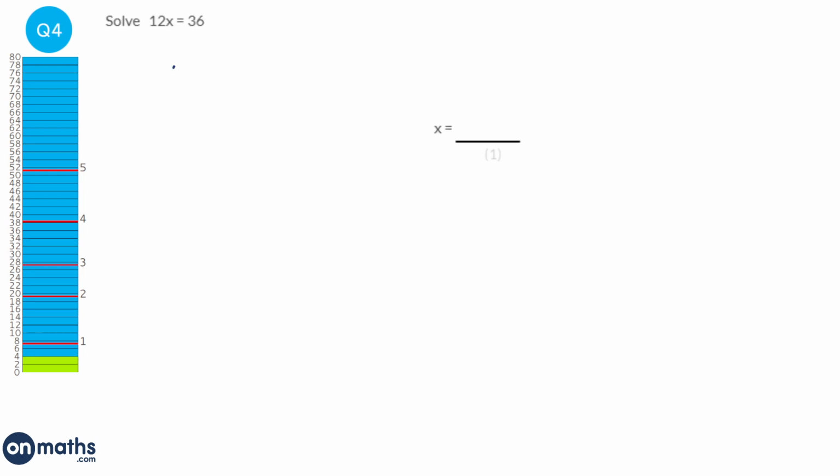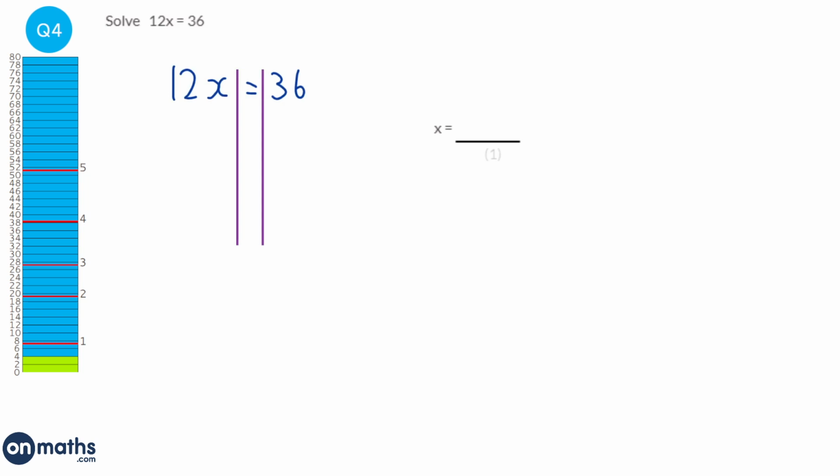We're going to start just by copying out the question. Now when we're asked to solve, it means we need to find x, okay? And I'm going to start by putting in my solving lines, which are just lines to the left and right of the equal sign. And what we need to do is get x on its own on the left-hand side.